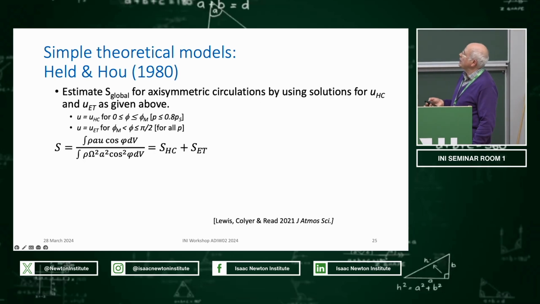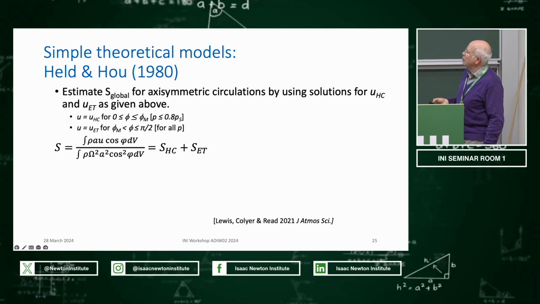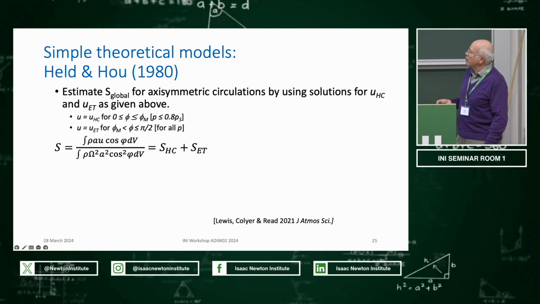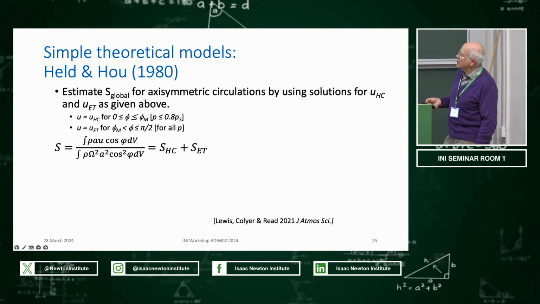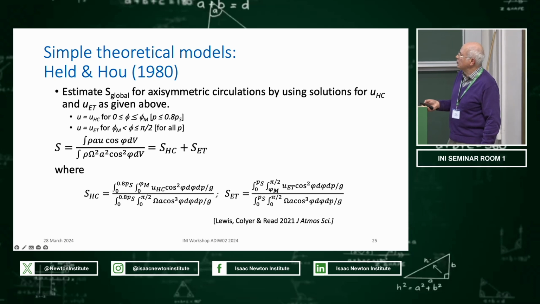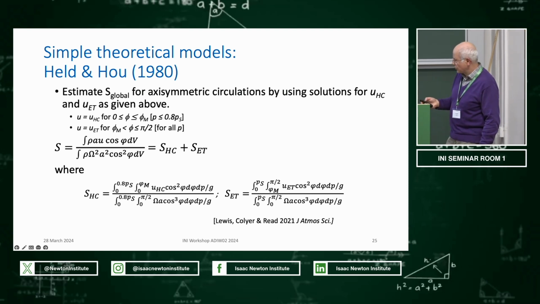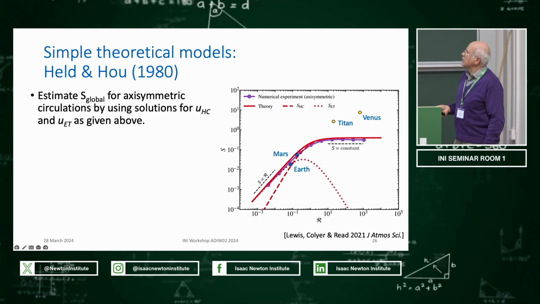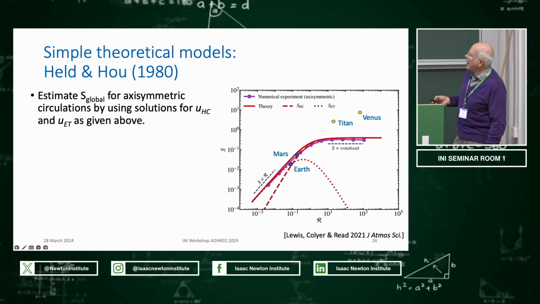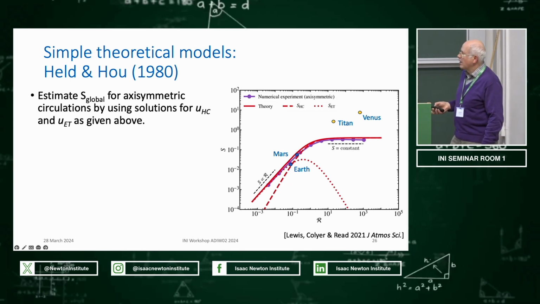So once we've got that solution, we can estimate the global superrotation index for axisymmetric circulations by using the solutions that come out of this numerical model and computing the contributions to the global superrotation index for different latitude bands, separating the Hadley circulation part from the extratropical part. And that's what this leads to, where the individual terms are described by these integrals. To cut a long story short, what we get is the following profile for axisymmetric circulations using the Hadley circulation and extratropical profiles that I've just been describing. And so we get this red curve as a function of this thermal Rossby number.